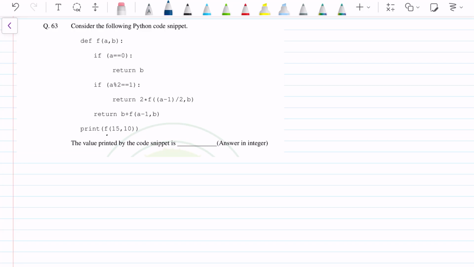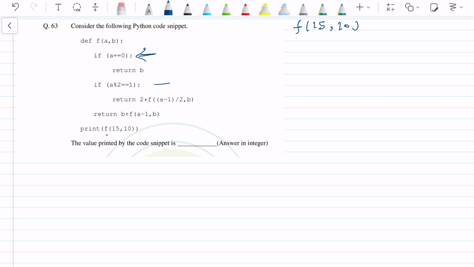So initially it is calling the main function or the first function, that is f of 15 comma 10. Okay, so we'll go into this function and we'll check this condition first, that if a is equal to 0. Now if a is equal to 0, we'll simply return b, but it is not.